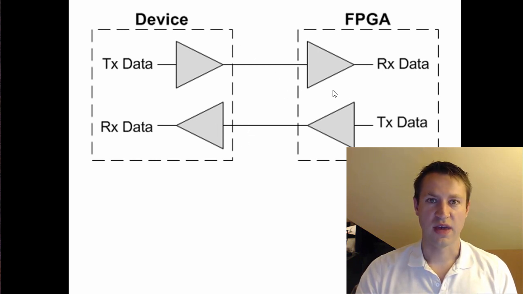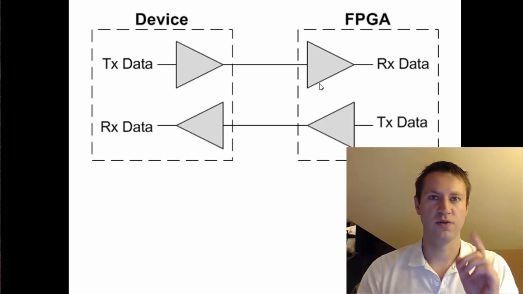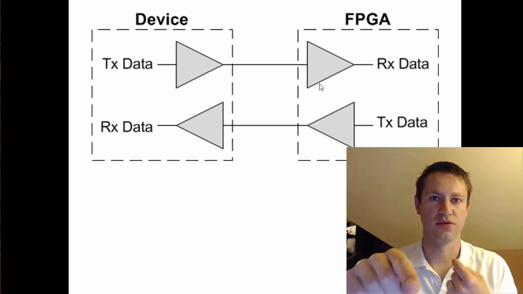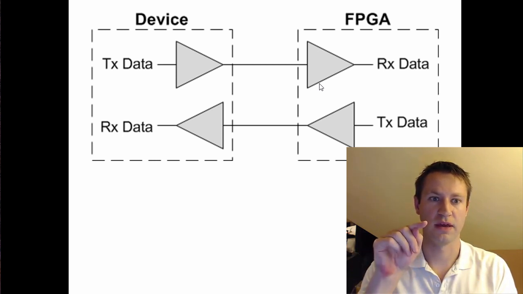This is just one example of what this might look like. Maybe you only want to send data from a microcontroller to an FPGA, in which case you don't need the bottom one at all. Or maybe you only want to send data from the FPGA to the computer. In this case, you don't need the top one. This is also called a full duplex interface, what I've drawn here. Full duplex just means that you can send and receive at the same time because there's actually two pieces of copper that you can transmit and receive on.